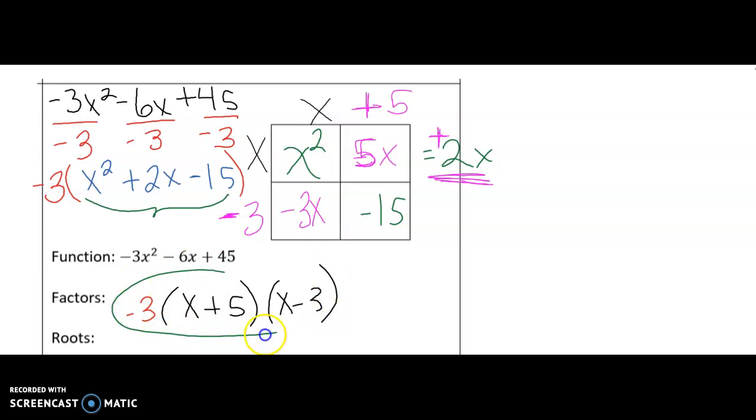Bam. Alright guys, I hope you enjoyed this video. Let me know if you have any questions and concerns. Again, this was just a little bit of multi-step. All these examples were quadratics, and the only thing they had in common was the 3. Further on in math, you'll have different examples, so just keep that in mind.